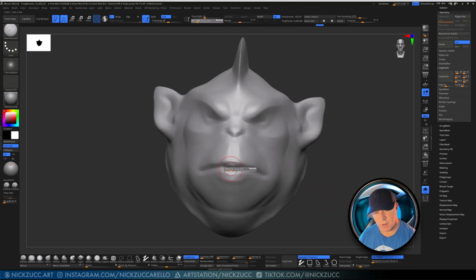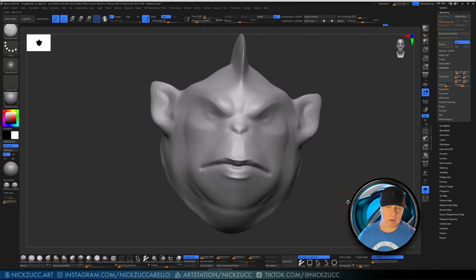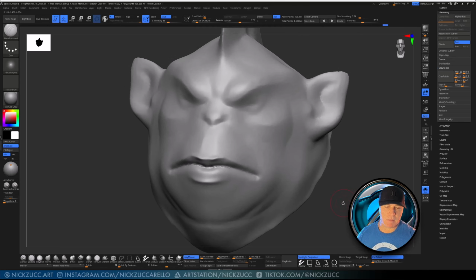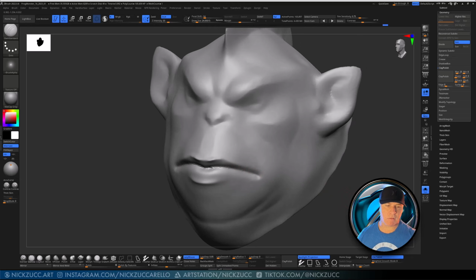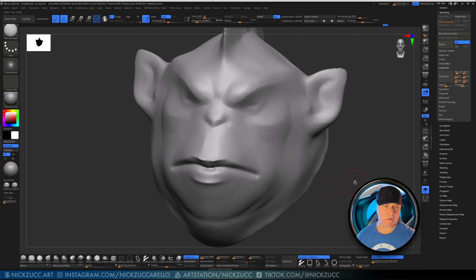So I do know the lips are getting a little bit torn up there, so maybe I want to define these just a little bit more. Maybe if I hold down Alt, I was digging in at that point. Now if I hold Alt, I can pull shapes out. So maybe I want that ridge to be a little bit more pronounced. And maybe I want this ridge to be a little bit more pronounced here, like this. And I'll just remesh. So again, the resolution that I'm working at right now, if we want to do these bigger forms, it's not too bad.